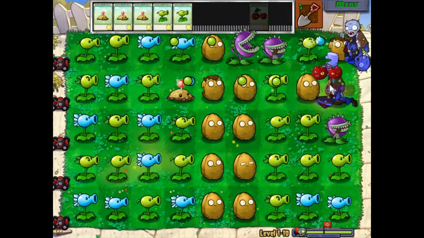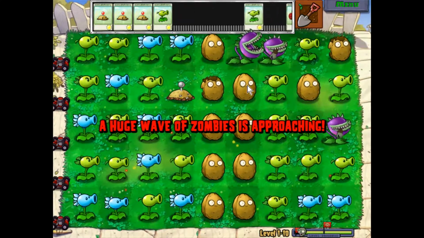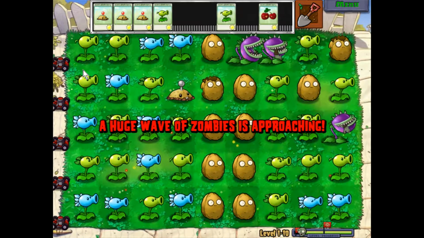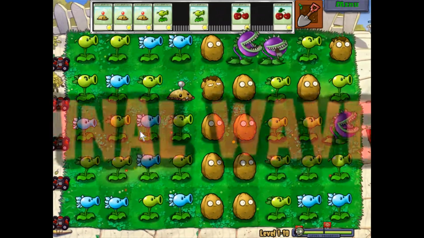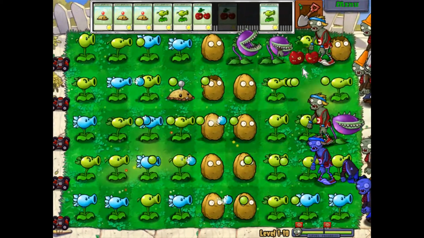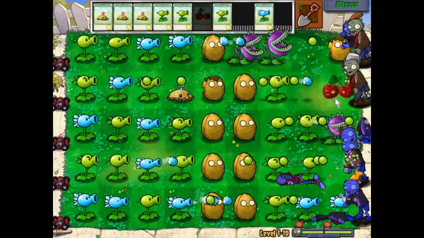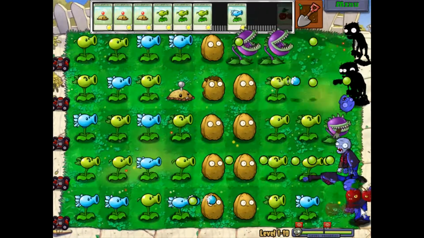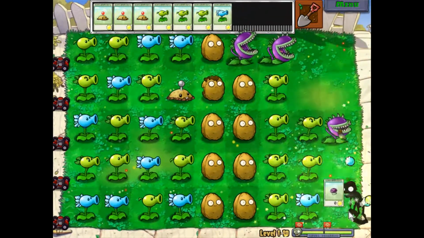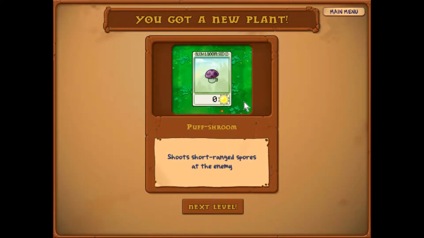Okay, it's on full. Look how many plants are there. You kidding me? Oh god. Put that. What? Forget it. Let's put it there. And oh, the sun cost is free. That's good. Okay, what's this called? Puff-shroom. Sweet sword rains spores at the enemies.